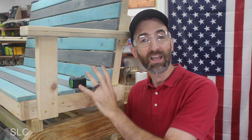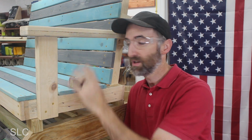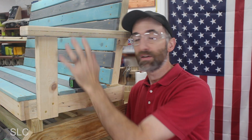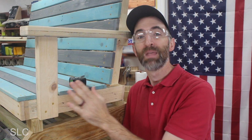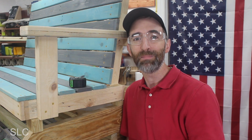Now if by chance you are doing this project and you're modifying a current swing, there's always a chance you may have to modify parts of the armrest. For example, this support bar here, I'm going to have to remove it completely. So I've taken a bunch of measurements of exactly where this armrest is currently, and then when I have the new side frame in place, I can make sure that goes exactly back in position.